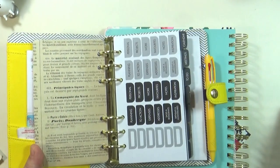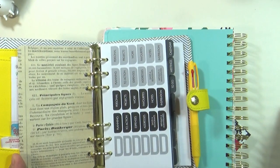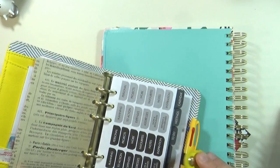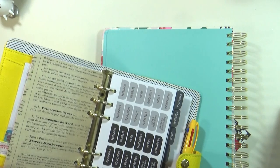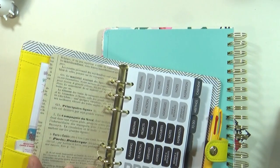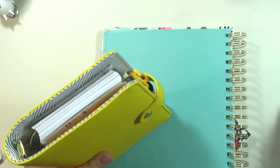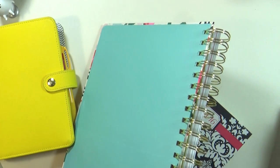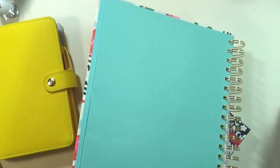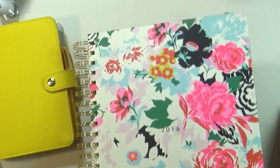Yeah, I'm just going to cover this up because there's private info on there. So you could fold the coil notebook over and write — being right-handed this setup was good, and the coils weren't too in the way. With the binder, you can take out the page you're writing on and write on a flat surface, but when you're shopping you don't really have the space to do that. Writing on one side especially was really hard because the rings would get in the way. I liked it though because all the sections were separate, whereas the coil just had a month view, a weekly view, and a small two-page note section at the beginning of each month — it just didn't feel like enough.